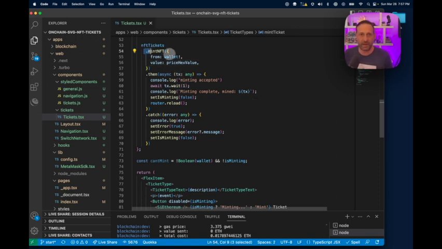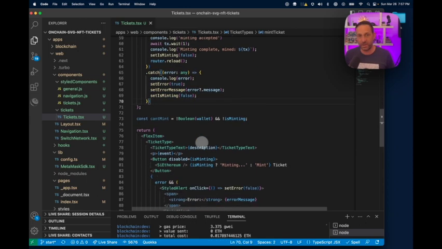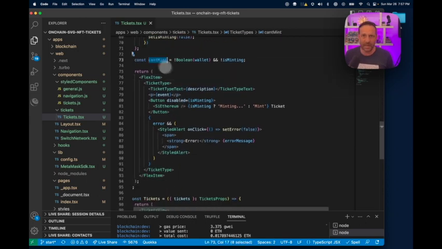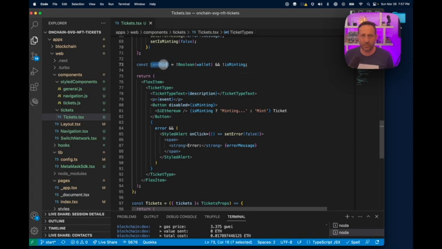We mint an NFT, we pass in the wallet and the value of the ticket. We then wait on that transaction to complete. So we're going to return minting accepted, minting complete in the console. We'll set isMinting to false when we're done, and we'll reload the page. Otherwise, if they reject it or if something goes wrong, we'll catch that error and display it right underneath the button. Can't mint, this would just be a state in which we don't have a wallet or isMinting is false. So we would want to not mint in that case.